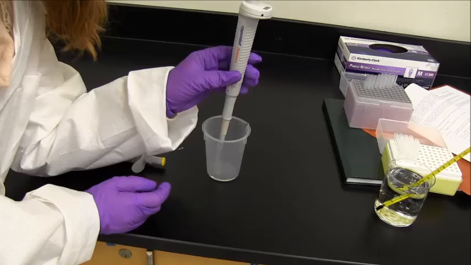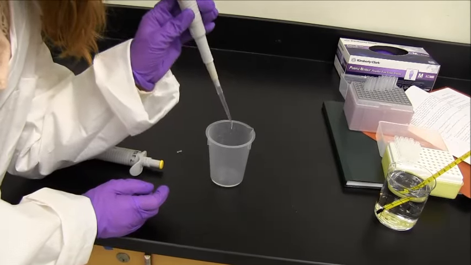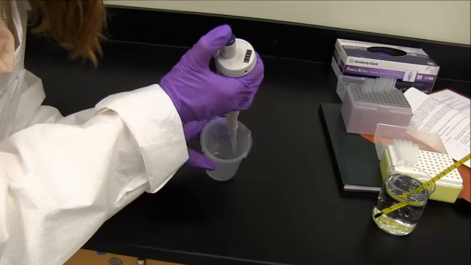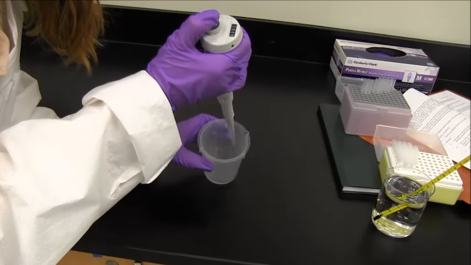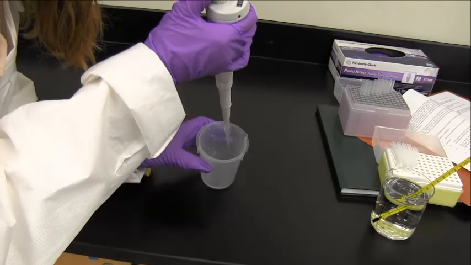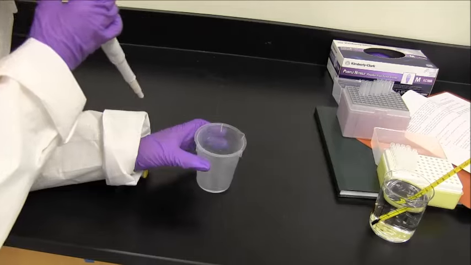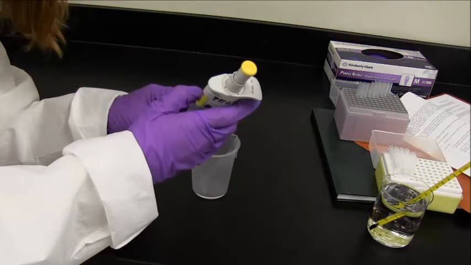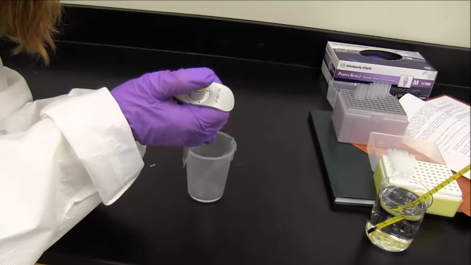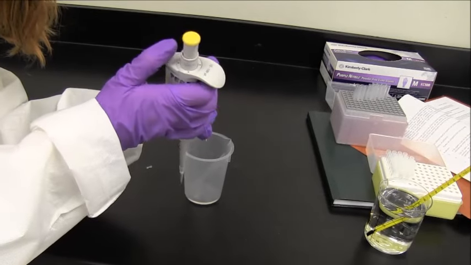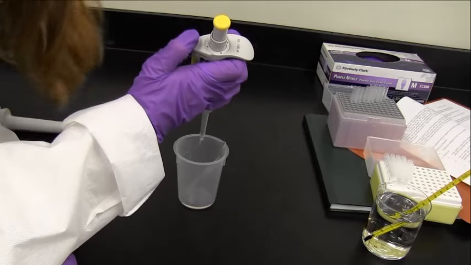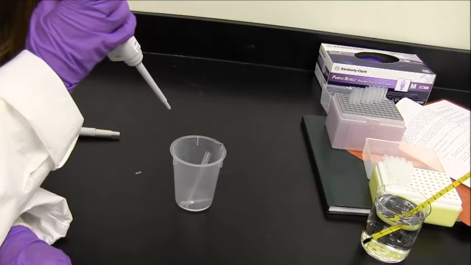Different pipetters have different ways of getting the tip off of the pipetter. So on this particular one, we were talking about the first stop and the second stop. But if you go a little bit further and kind of just push all the way down, it releases the pipette tip. Now, on this model, there's actually a different mechanism altogether for releasing it. So this is the one that we were using to get the volume. But to release it, there's this knob right here. Put it in here and push it right down and it takes the pipette tip off.